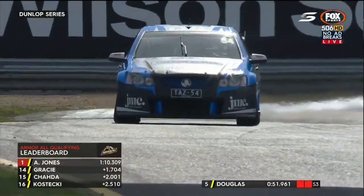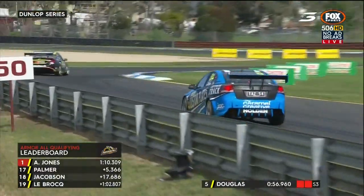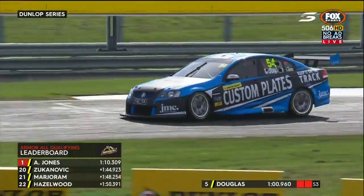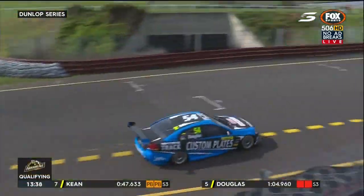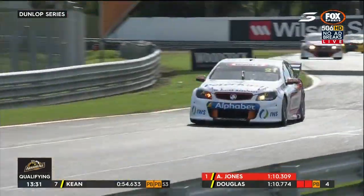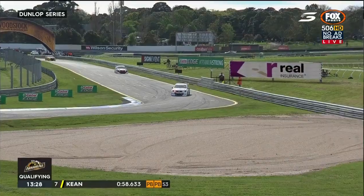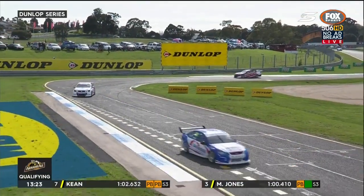Still a bit to find. Andrew Jones is still at the top. Anton Di Pasquale is getting a little bit of help this weekend from Owen Kelly, who's just returned after a couple of races in the Xfinity NASCAR Series in the States, doing some great work for Joe Gibbs Racing. Paul Morris is overseas racing Stadium Super Trucks, so he's engaged Owen to come along and give Anton some tips — and at the moment he seems to be doing a good job.